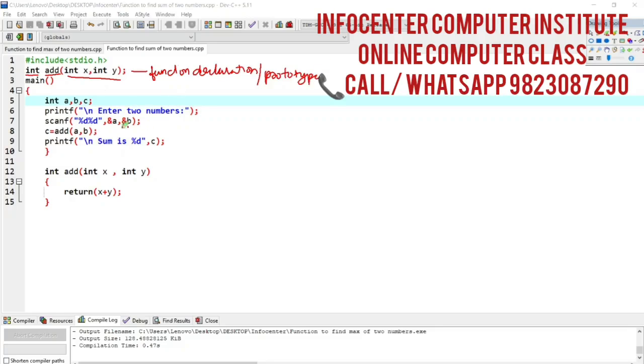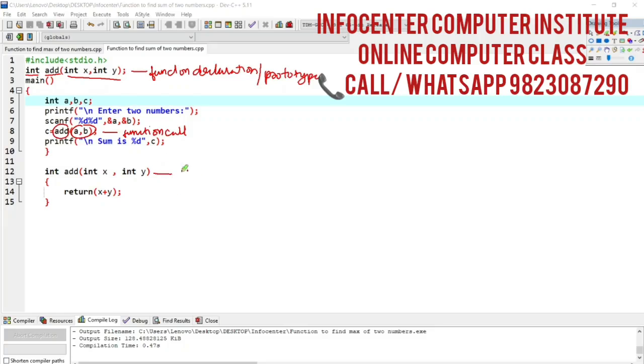Then inside the main block, after the function name we just have some parameters inside the bracket, and this is called a function call. A function that calls another function. This is a calling statement. This calls the function. A function which calls another function is termed a calling function.